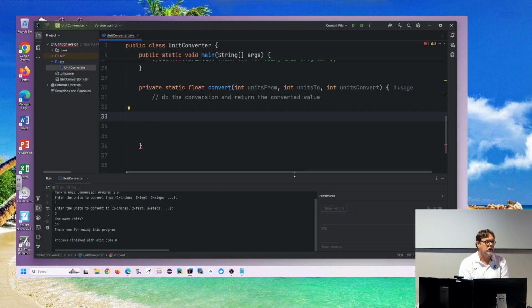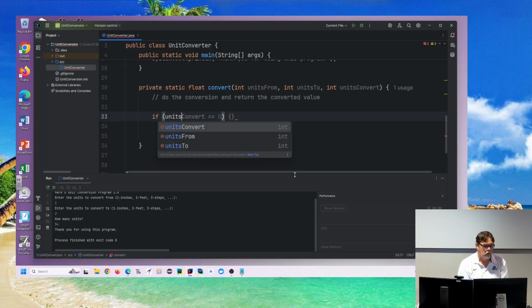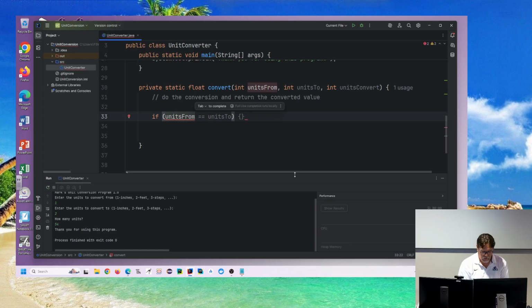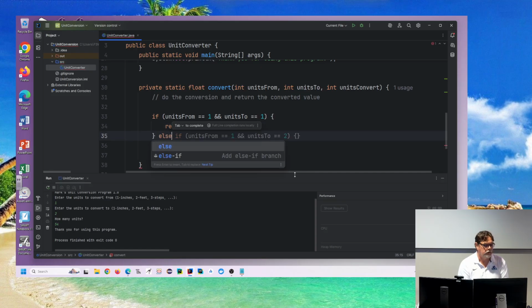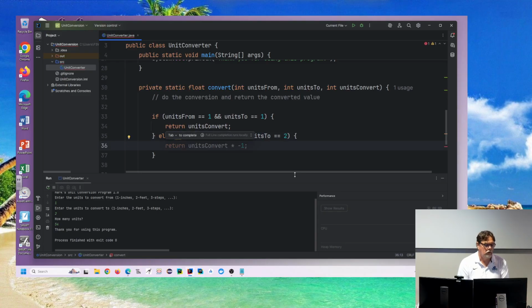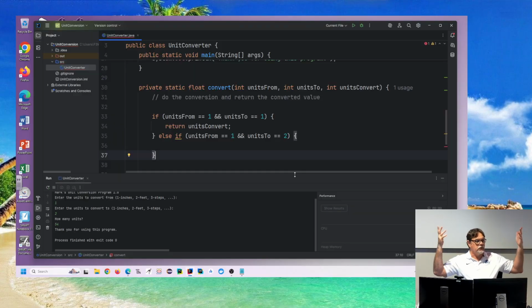So if we have something in here that says if units from equals 1 and units to equals 1, return units convert, else... And each time, there's combinations of these things.